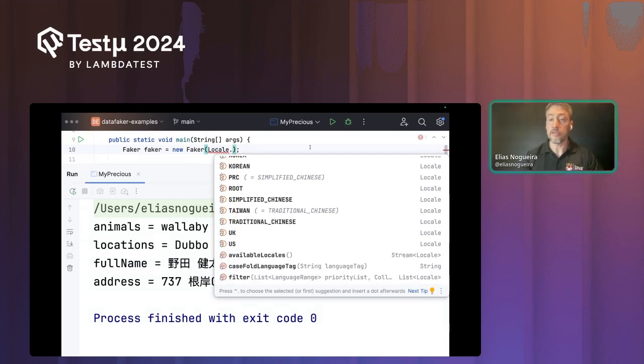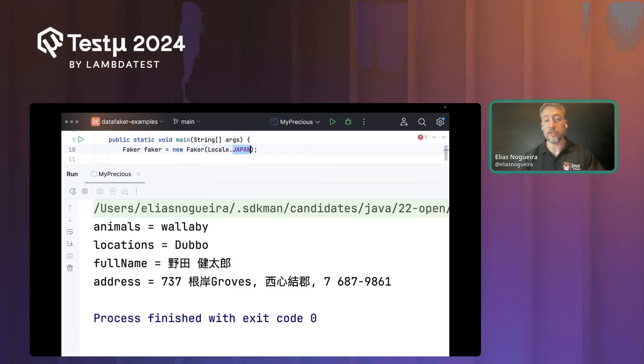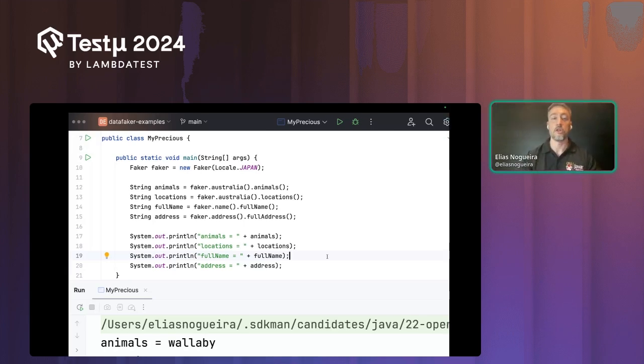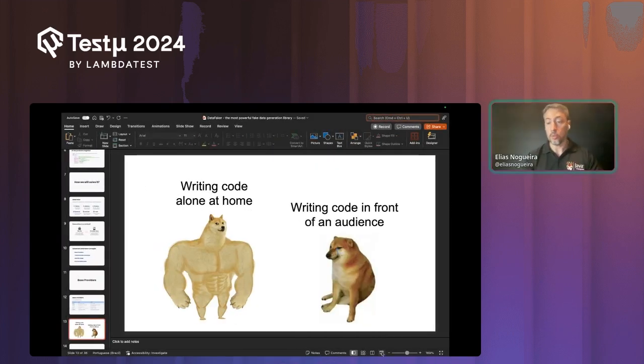Cool. These are the basic things we can do with Data Faker, and it has a lot of different providers for this, so you can play a lot. And of course, when you need to do it for different languages, you need to structure your code a little bit more, creating a little bit more abstractions and architecture, but it's not that difficult. You guys can see that the basic thing is really straightforward, super simple. Cool.